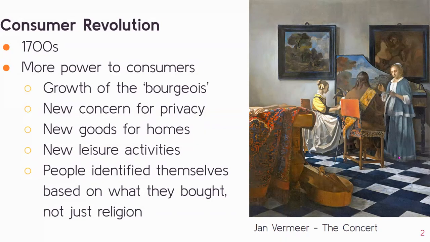First, we got to be aware of this term, the bourgeois. They're going to be growing here. So the bourgeois is the middle class. But College Board in Europe really likes this word. It's a French word. We got to know this word. So we see the growth of the bourgeois, the growth of the middle class. And a lot of this growth is shaped by a new concern for more privacy.